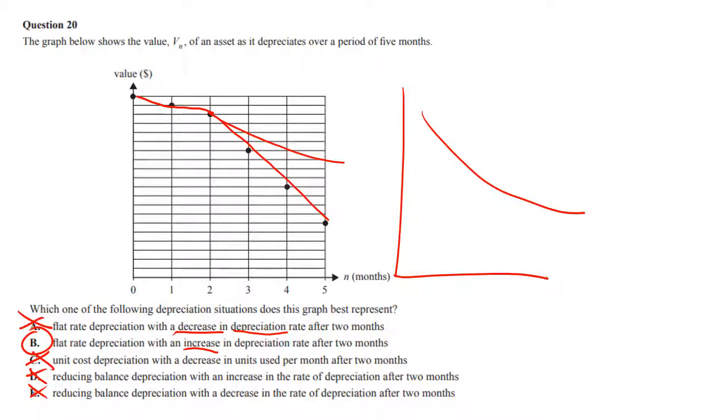And that's your answer. But think about all the other graphs for different financial products, whether they're perpetuities or annuities or superannuation investments and things like that. Make sure you've got notes on those.